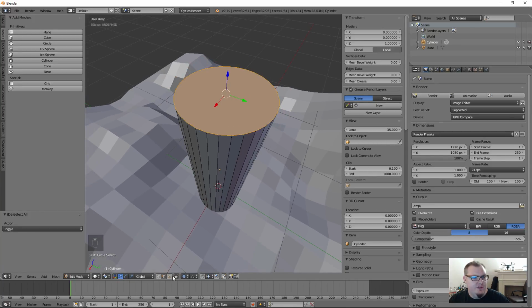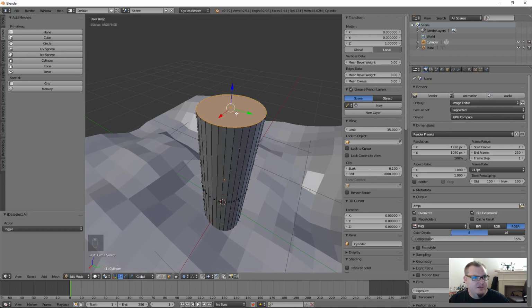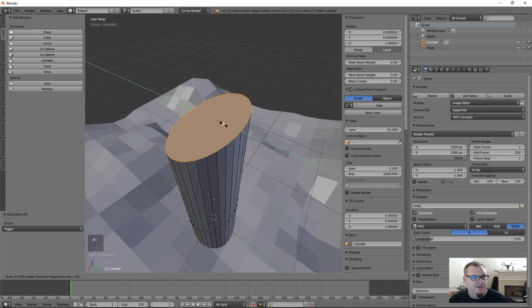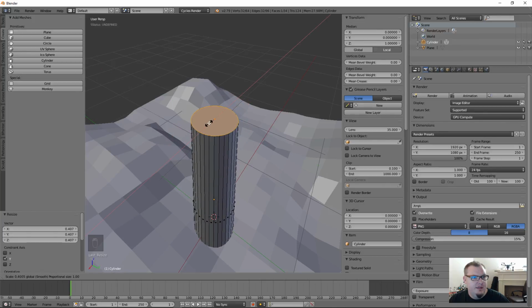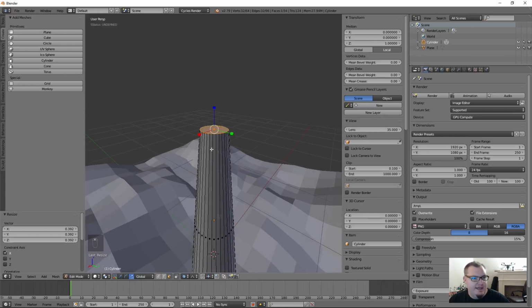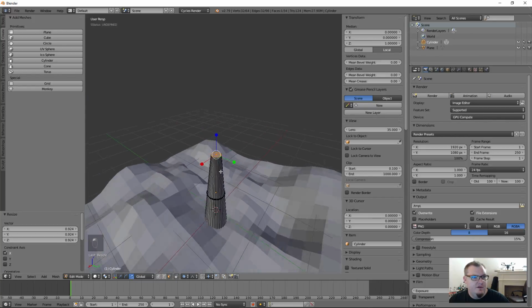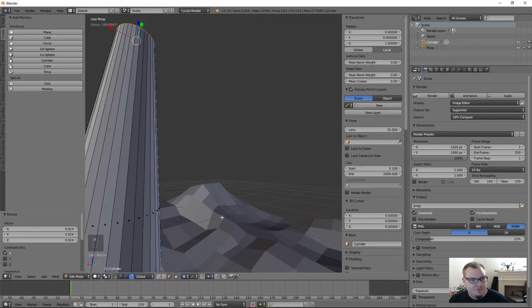And in fact, if we jump into the face selection mode, we just have one face right here at the top. So I want to actually scale this in a little bit. So let's jump to our scale tool. And we want to scale this in a little bit here, scale this in a little bit here, and we're trying to basically taper this so that it's going to be a little skinnier at the top here.